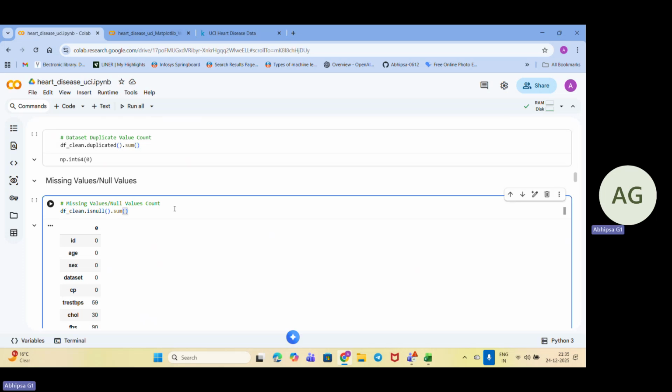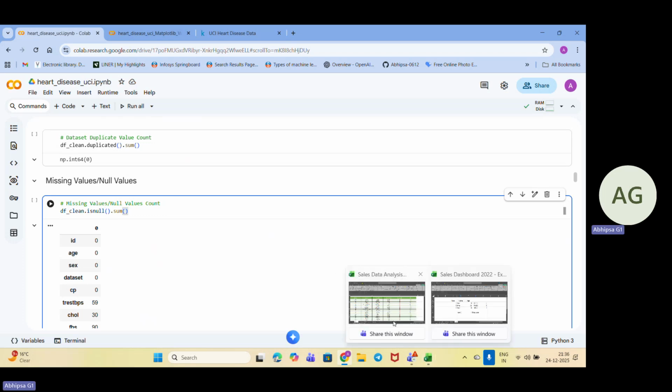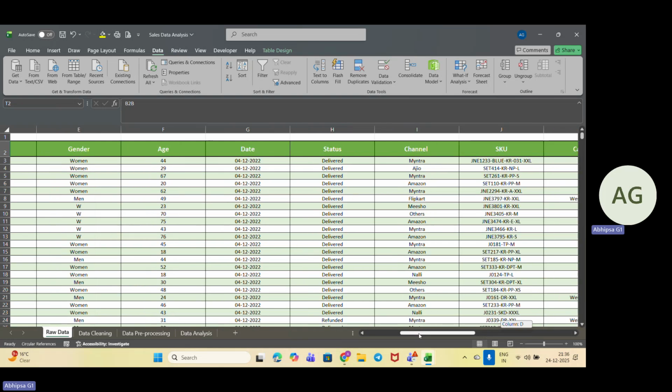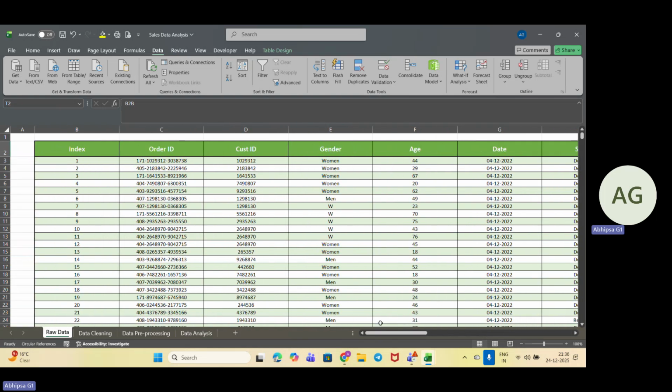Okay. Now coming down to missing values or null values. In this section, it will check every column and count how many values are missing for each of the columns. If I am taking this data set, so this is my data set. Just to make you understand, I am using this data set.